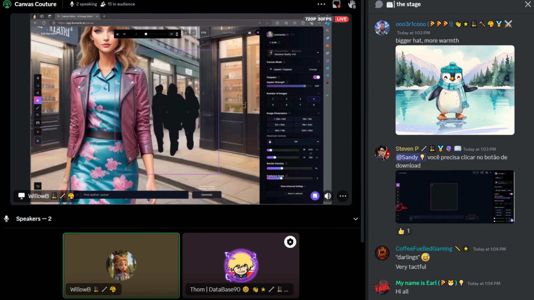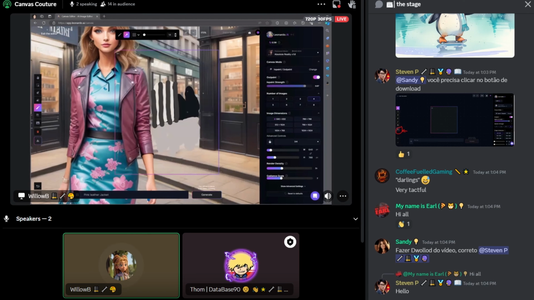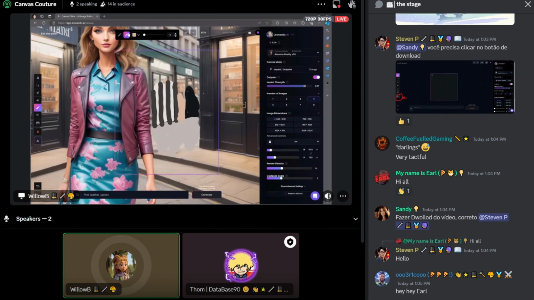Okay, and then from there, I will also get the sketch tool, get the colour picker, and then I'll just take a general colour from that floor and fill that in. It may be completely unnecessary, but this is what I do. It works for me. And then I'll get other bits from the background, so we'll take just a generic colour again to fill that area in. That isn't the best colour that I could have chosen. I probably want something a little bit lighter. The window frame there, I should get some of that in as well. There we go, and as you can see, I'm not being especially neat because the AI is going to do the heavy lifting for me. There we go.